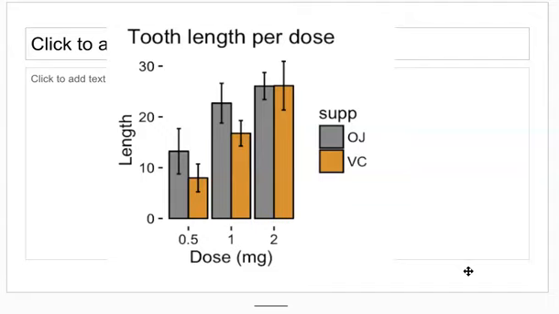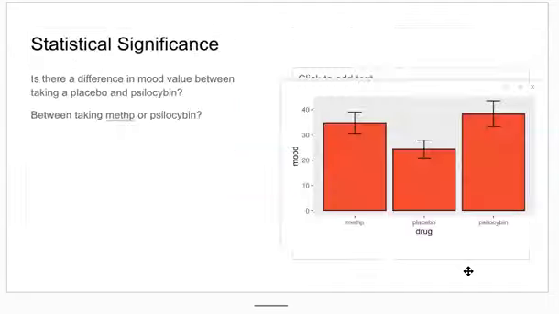Let's skip that one. Let's do this one. Okay, so this is a very typical study. You're looking at medications versus a placebo. And a placebo is necessary. If you're doing a drug study, I will tell you from years of research that people have done, if I tell you I'm giving you a drug, but I'm giving you a placebo, you will still see a response to that placebo.